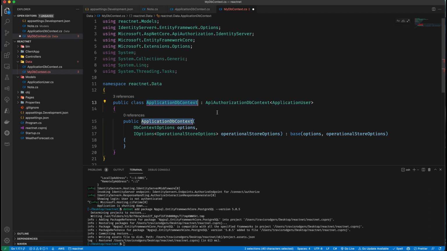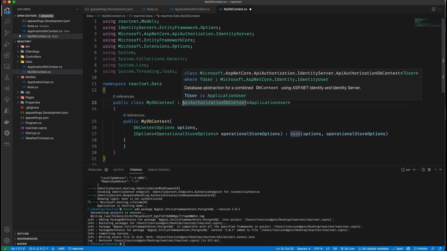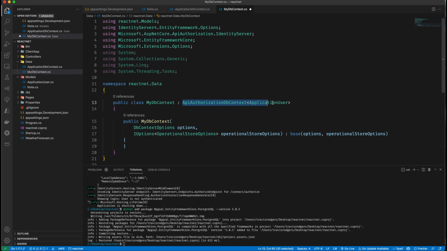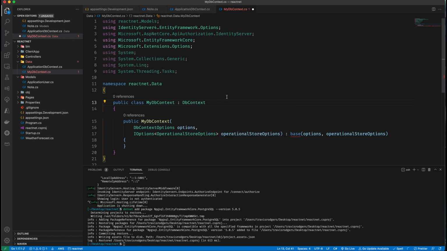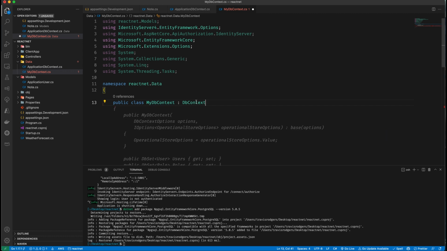And change this to mydbcontext. And it's going to inherit from, I think it's D lowercase b, DB context. So we're going to call it mydbcontext, inherited from DB context.